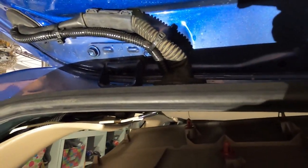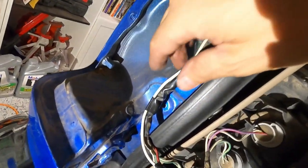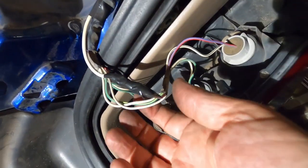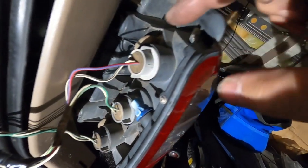The top socket is your reverse light or lamp. You want to connect your trigger wire to the positive side of that, which in this application is your red with the blue stripe wire. There's a rubber grommet down by the wiring harness and you can just push through that with a screwdriver or a drill bit to get your wire through.